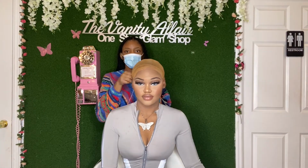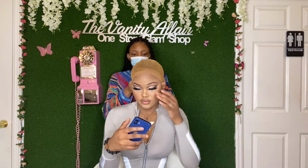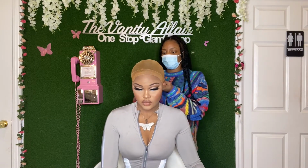After you get your ball cap all balding, you're going to want to go ahead and cut the excess cap off and sew the remaining portion of the cap onto the back of your client's head.